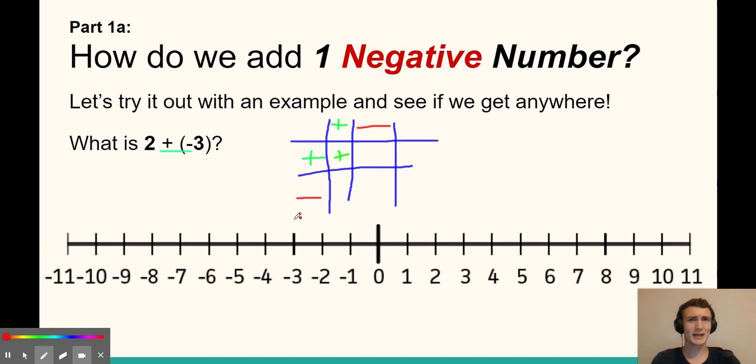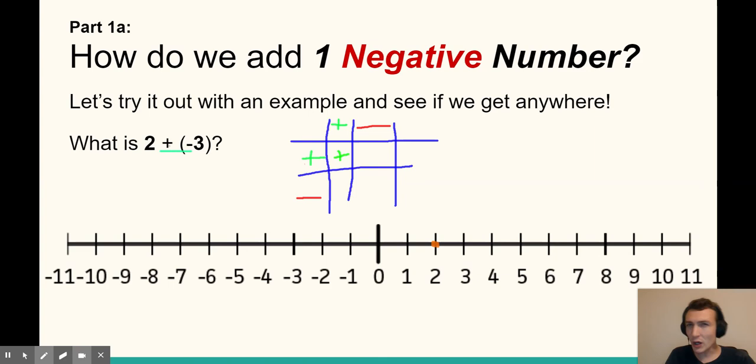Now, if it's a plus and a minus, that's where things get weird, right? If you're adding a negative, well, let's try it out. So we start still at 2 and we go forward negative 3. So that means we should go to the right, right? Well, no, it doesn't, because negatives are like mirrors. They are total opposites. They just say, I'm going to take what you have and make it all backwards.